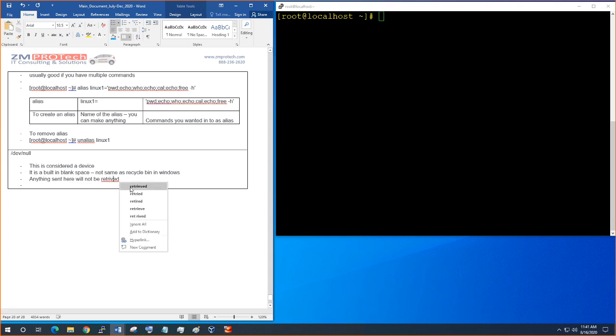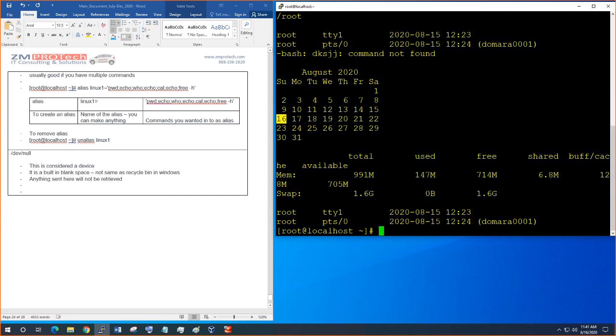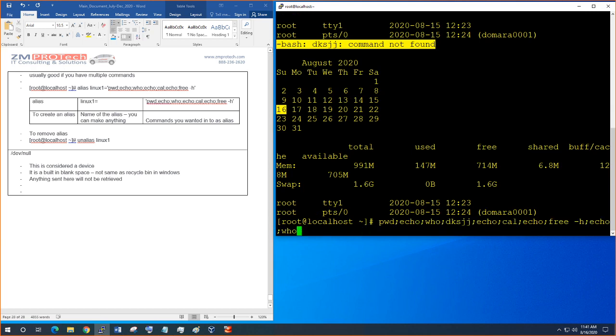Okay, so let me spell check that. So let me tell you what I mean here. Okay, so I have this command here, and in that command I have some raw garbage command here, right? In here I'm going to type something garbage, and then run this command here, right? So when it's running that command right here, you see this error message in here. The error message is showing up on the screen here, right?